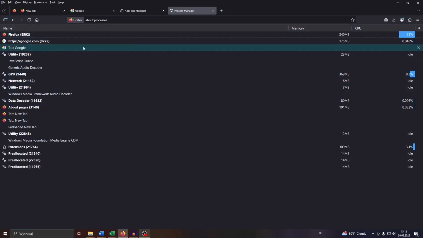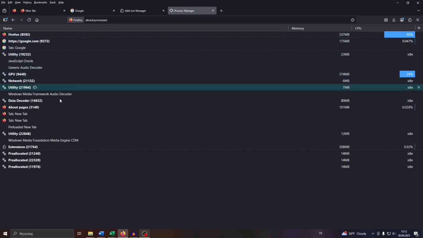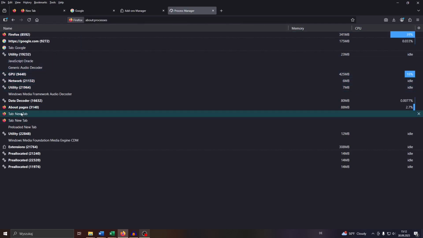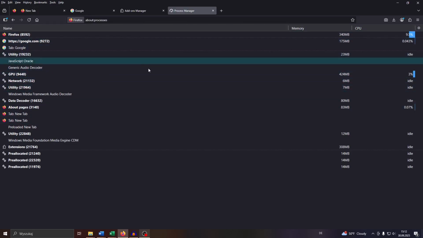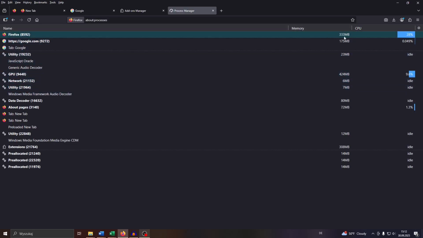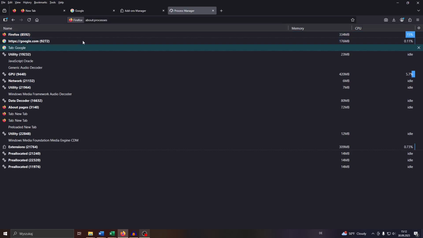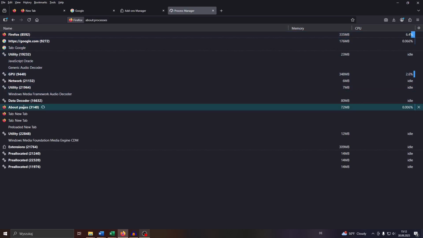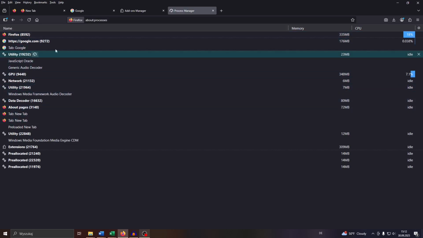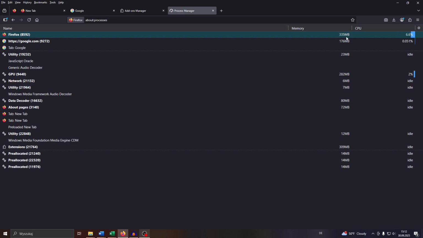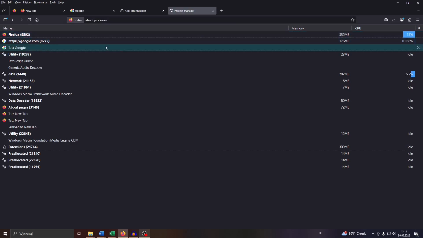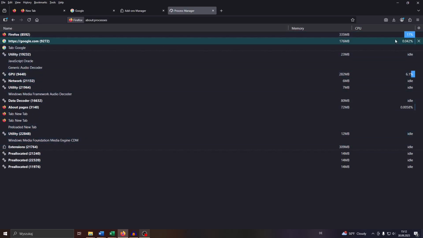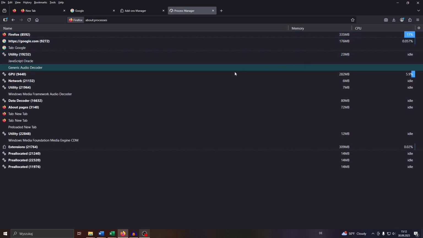And after that, you'll be redirected to that list of tabs that are currently open, as well as all processes associated to Firefox, like these tabs here, for instance, and so on and so forth. And here to the right, guys, you will see also the memory as well as the CPU that is currently being used by Firefox itself, as well as all associated tabs and processes here, for instance. So like 335 MB for Firefox for this year, and 309 for extensions, and or the CPU, for example, 17%, and so on and so forth, guys.